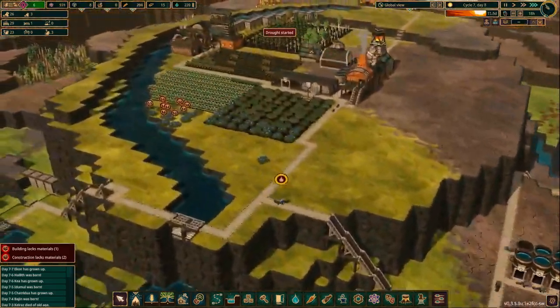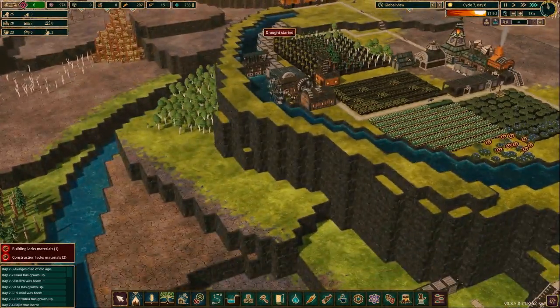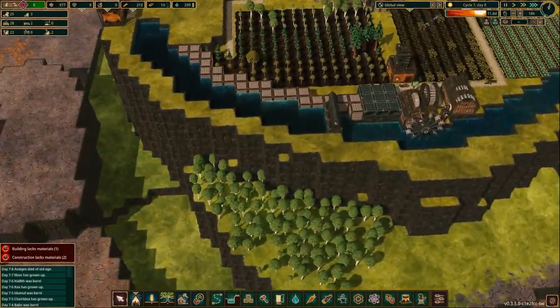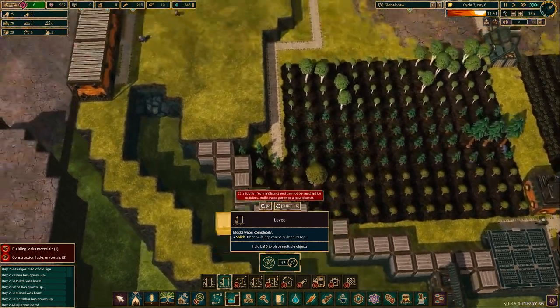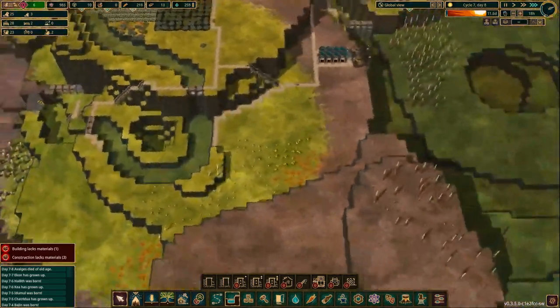All right, we are back and we have a 12-day drought, which, as we've already seen, really isn't that much for us, especially now that we have this reservoir built. Now, as you can see, I had to expand the reservoir a little bit. I was having a little issue. But we're going to move the housing. Housing's going to go down here now.